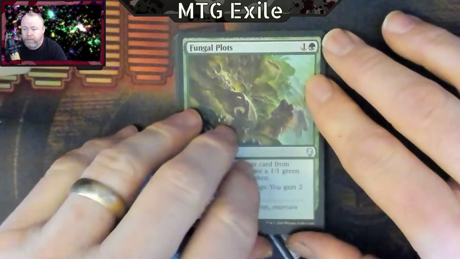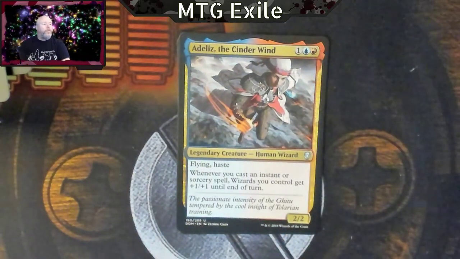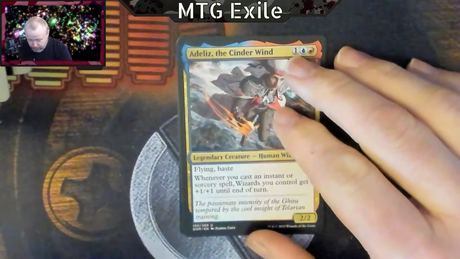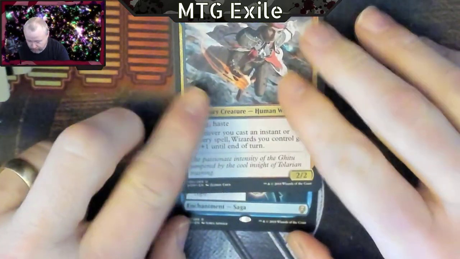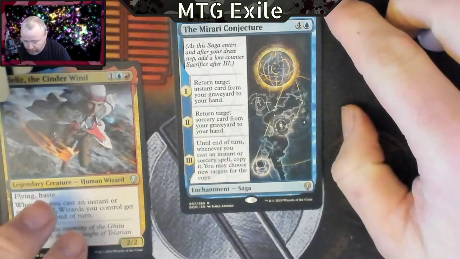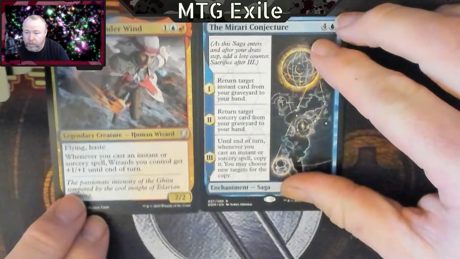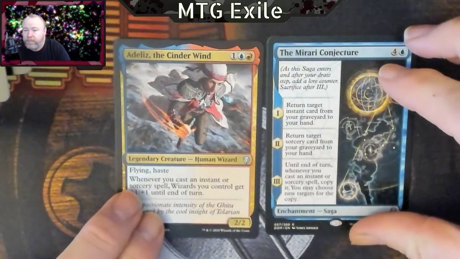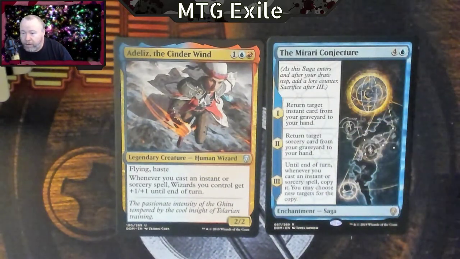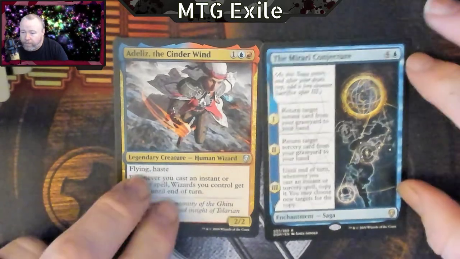Fungal Plots, I think we've had that. Adeliz, the Cinder Wind. And we have a Saga, Mirari's Conjunctor. So let's have a look at these two. Adeliz has flying and haste. Whenever you cast an instant or sorcery spell, Wizards you control get +1/+1. And the Mirari Conjunctor is a story.